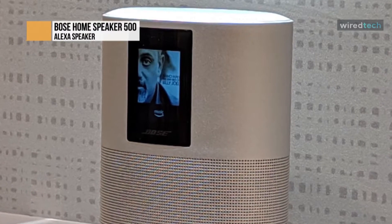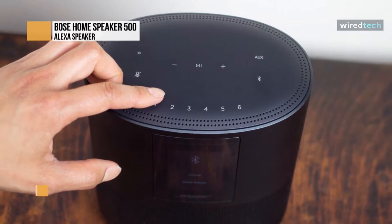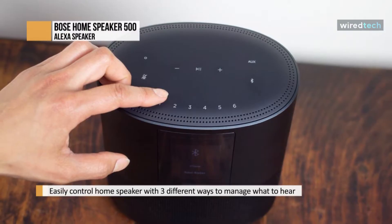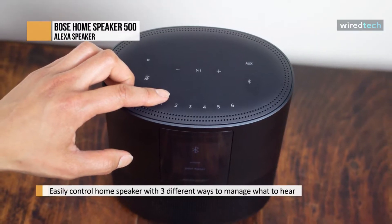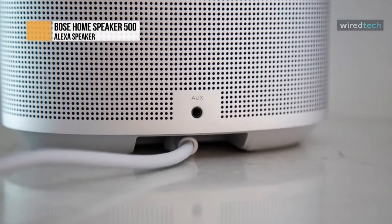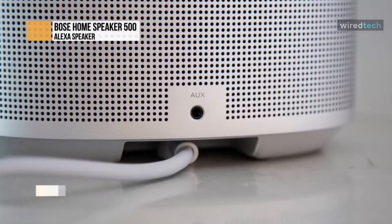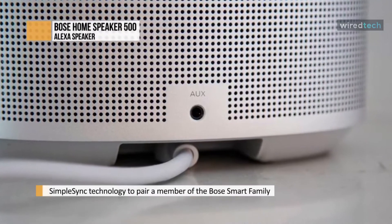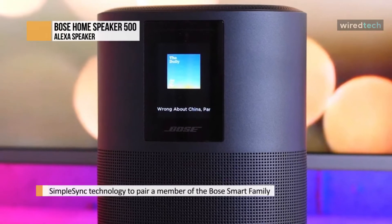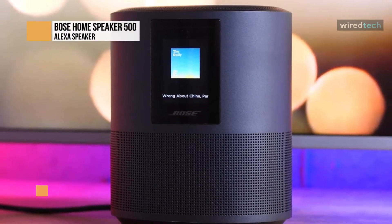Out of the box, it has a fairly neutral sound profile, suitable for listening to a wide variety of audio content. Its balanced mid-range ensures vocals and lead instruments sound clear and present in the mix, though higher-pitched voices and instruments can sound dark at times. It lacks some low bass, so you can't feel the deep thump and rumble typically present in bass-heavy music. Fortunately, you can tweak its sound thanks to the bass and treble adjustments featured in its companion app. You can even pair it to compatible Bose speakers to play different audio in different rooms across your home at once.